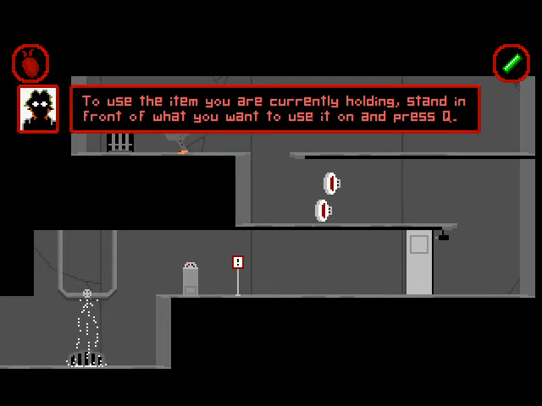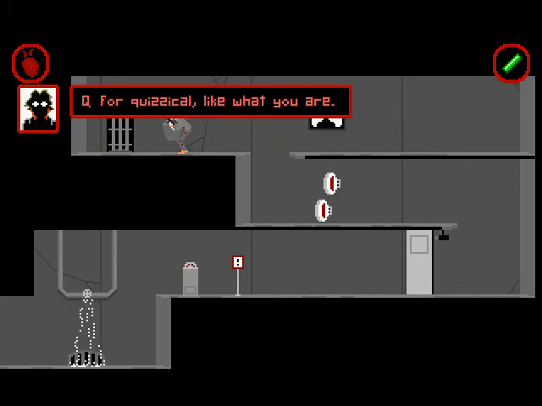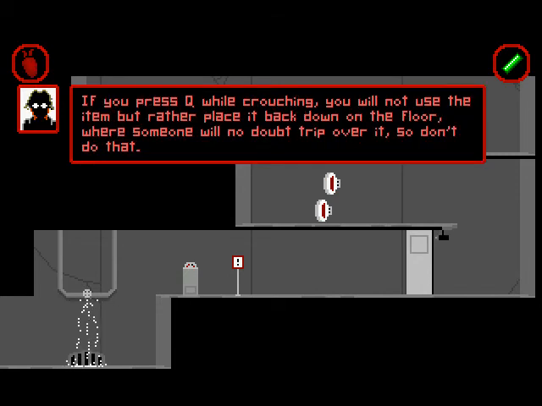But maybe later. To use the item you are currently holding, stand in front of what you want to use it on and press Q. Q for quizzical, like what you are. If you press Q while crouching, you will not use the item but rather place it back down on the floor, where someone will no doubt trip over it. So don't do that.